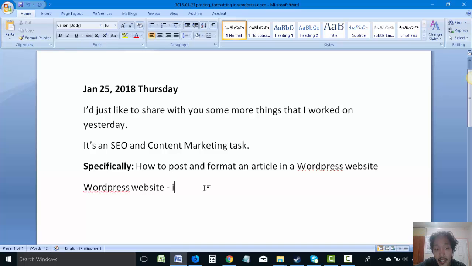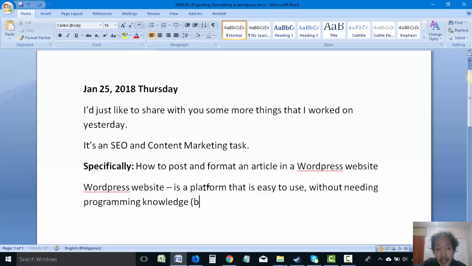So, WordPress website is a platform that is easy to use without needing programming knowledge. But basic programming in HTML is an advantage. Pero hindi naman siya kailangan talaga.